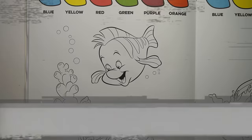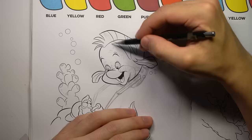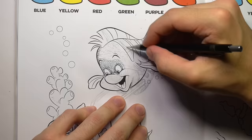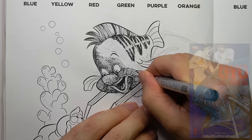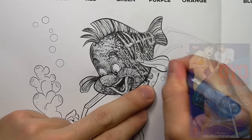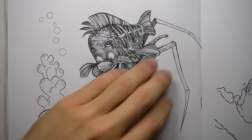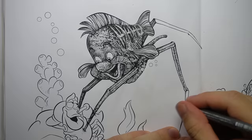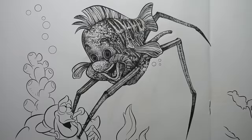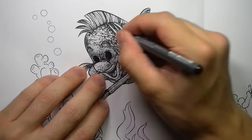I'm mixing things up and doing a horror transformation in a paint-with-water colouring book. I feel like the last couple of drawings weren't very detailed, so I want to do a transformation with inspiration from one of my favourite manga artists — Junji Ito. With inspiration from the horror legend, you know this is going to be a creepy one. I wasn't sure exactly what I wanted to do with the eyes, so I tried a couple of different things but ended up just blacking them out because I felt like it looked creepier. Now it's time to just add water.